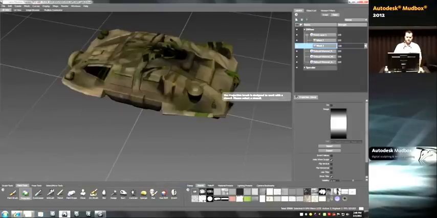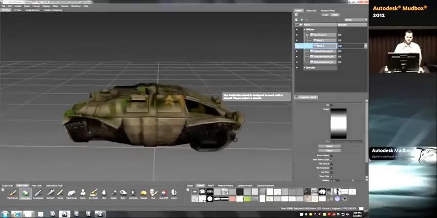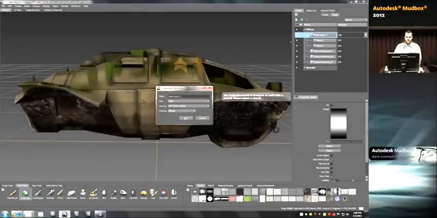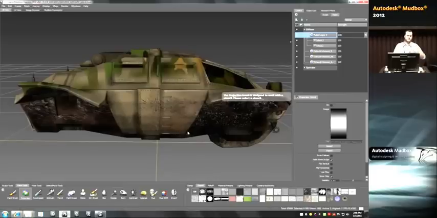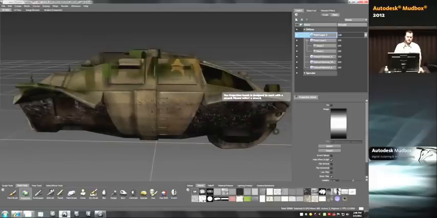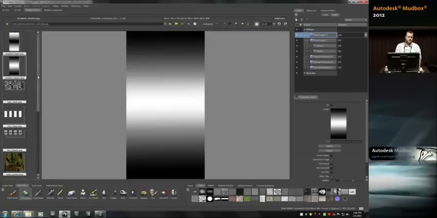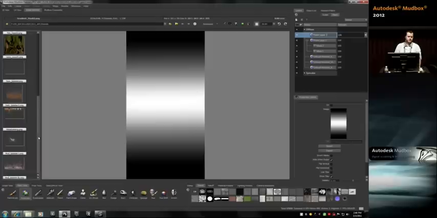Let's look at a couple of other things that we can do here. If I take this side view on this model here and create a new paint layer, we saw we can create a stencil from scratch or even from another source by copying an image from a browser or Photoshop or anything like that. But we can also do editable stencils, and this is really cool. It gives us the advantage now of essentially deforming or warping our textures live in the view.